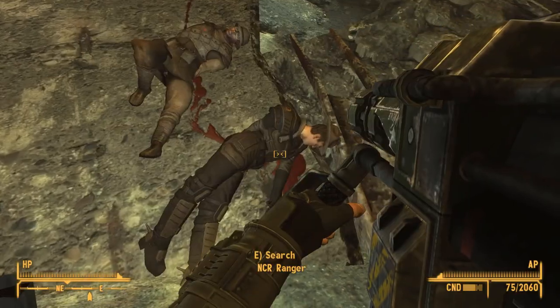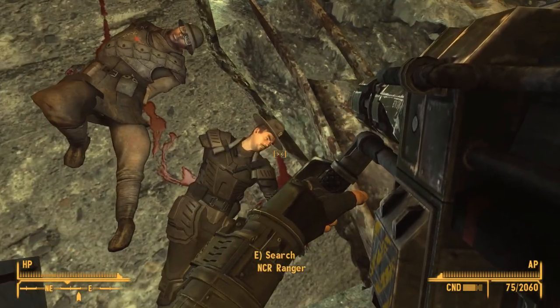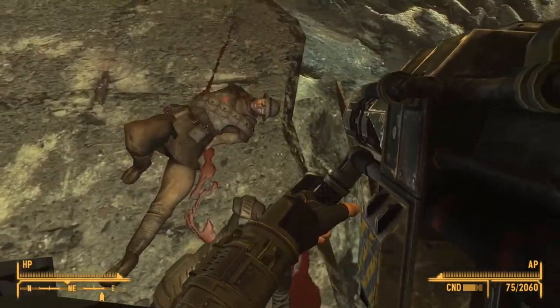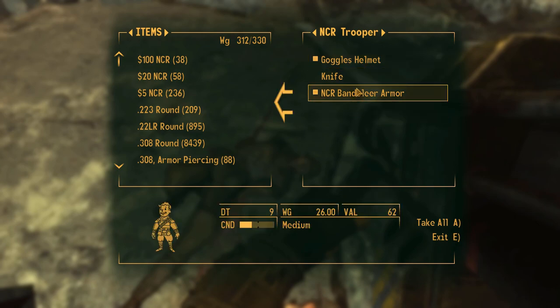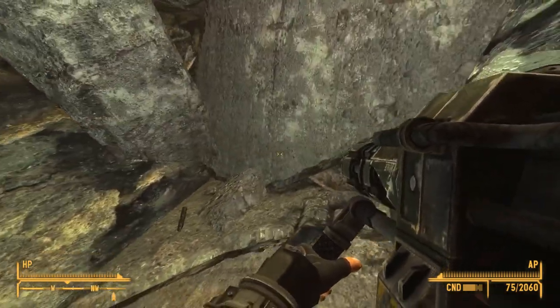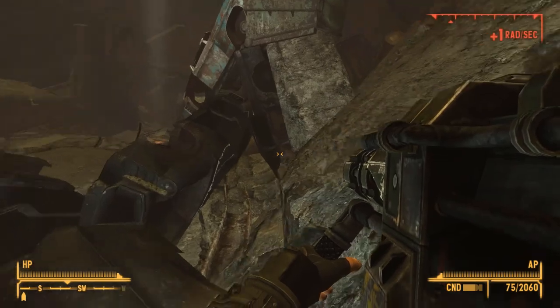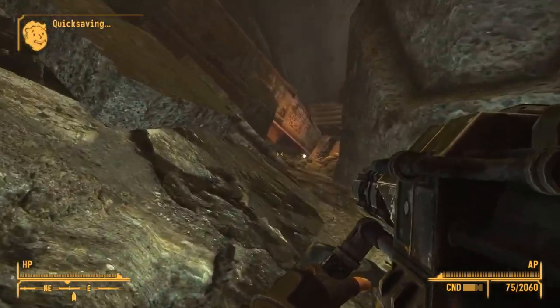Their patrol armor. Oh, yeah. This must... Yeah, okay. Yeah, that's what the marked men were wearing, except it was a little fucked up. Alright, yeah. Checks out. And this dude? Dog tag, we'll take it. Bandolier armor. Goggles helmet? Nah. Okay. Anything else up here? Can't jump up there? Nope. Okay. Gotta go through this little crevice.